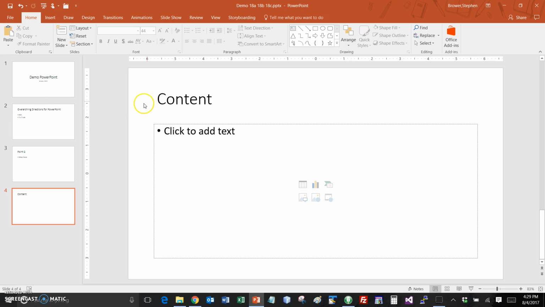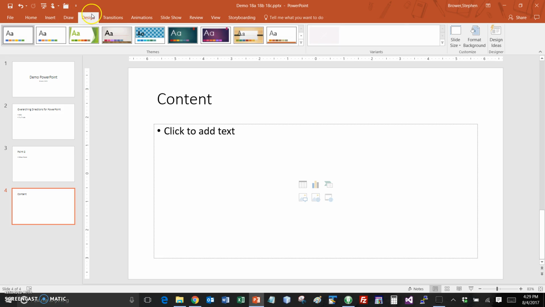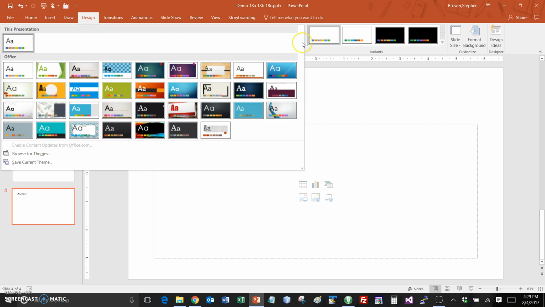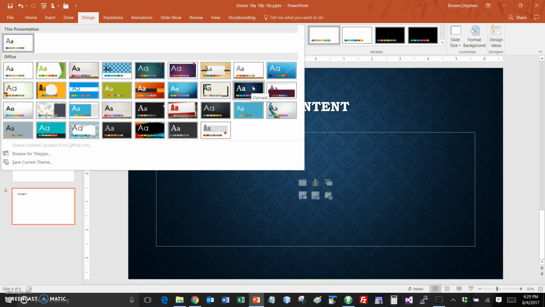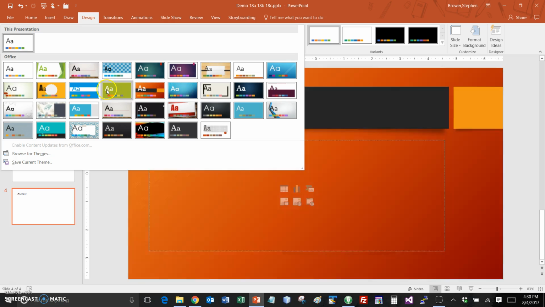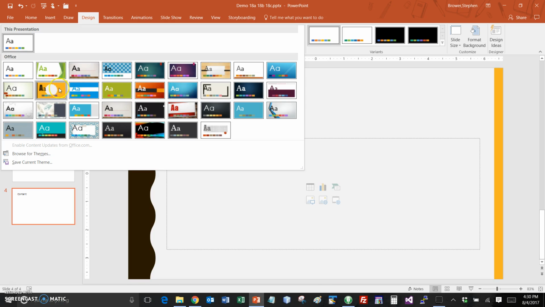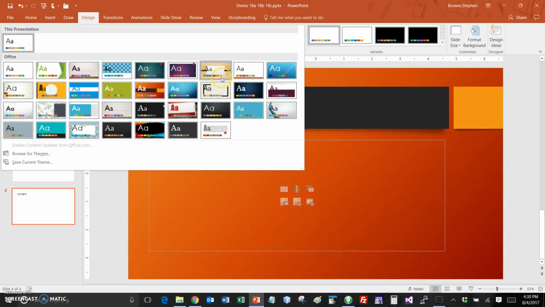Now, by default, this is a very bland looking presentation because this is just a white background, black text. There's no color, there's no special shapes. Under Design, if we click on the More button here, there's a number of different themes that we can pick from. There's a handful that we get, and then there's more that we can get elsewhere. As I hover over one, we'll see a different peek at them. They'll have different colors, they'll have different fonts.